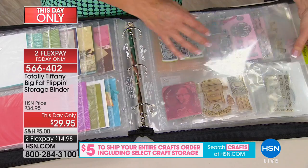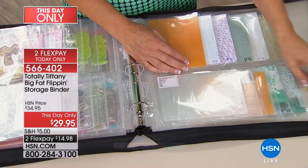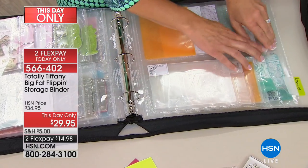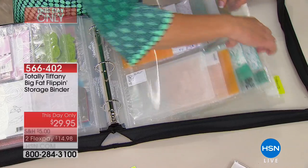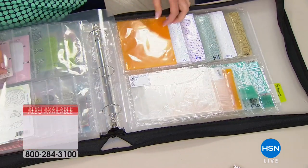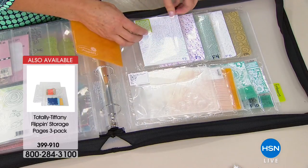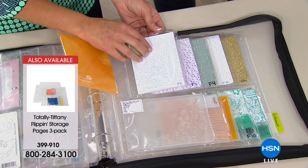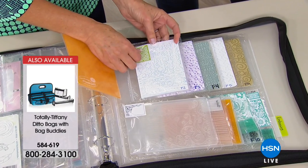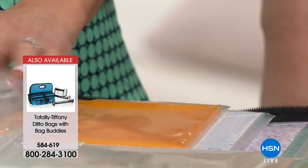And look, you even did little tags. Yeah, I just stuck those on. We call them shut your flap tabs, but in general they're office supply tabs. In the Big Fat Flippin' Storage Binder, you've got to shut your flap. My husband would like to tell me that sometimes. Speaking of flaps, each one of these pockets has this little clear flap, which is hard to see on camera. That's what keeps things in, so nothing is going to fall out. Close your flap. Shut your flap.